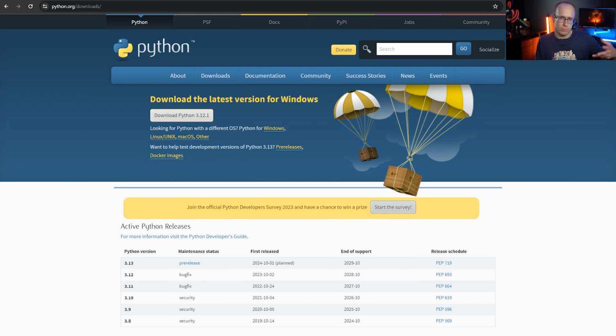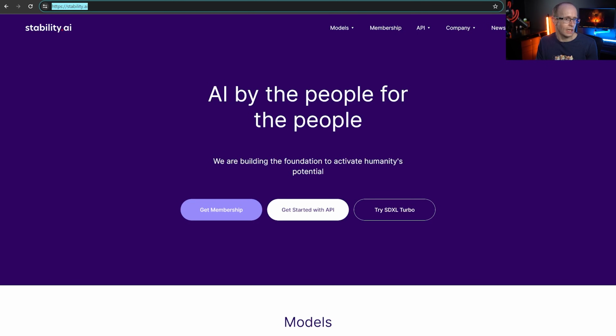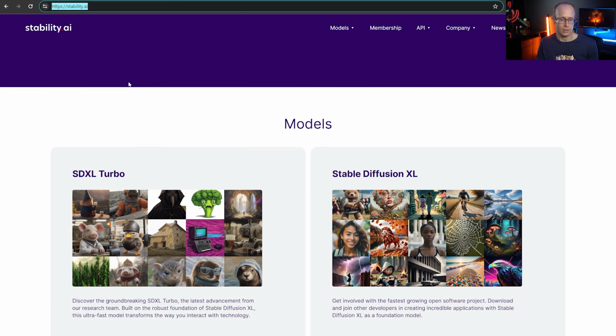But you can get these Stable Diffusion models for free online. And the easiest place to get them is you just come to Stability AI, which is the company that makes and releases Stable Diffusion. And by the way, Stable Diffusion is open source. So the source code for Stable Diffusion is freely available online. You can look at it, you can download it, you can modify it. It's all free in that way. And so are the models that Stability AI releases. So come to stability.ai and then you can come down and you can look at the different models.